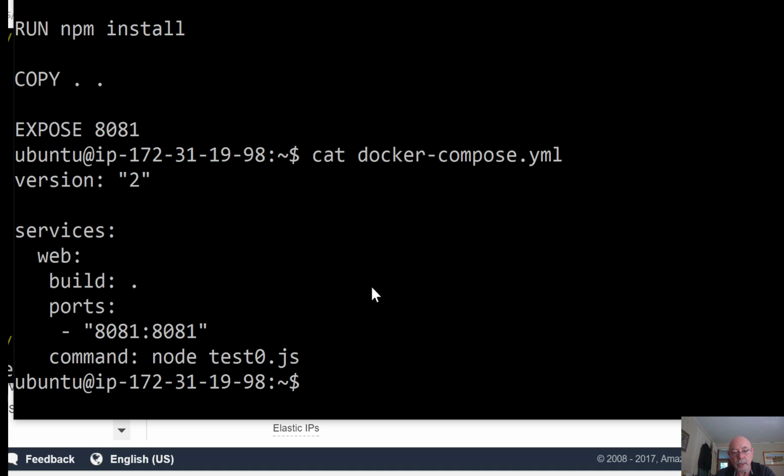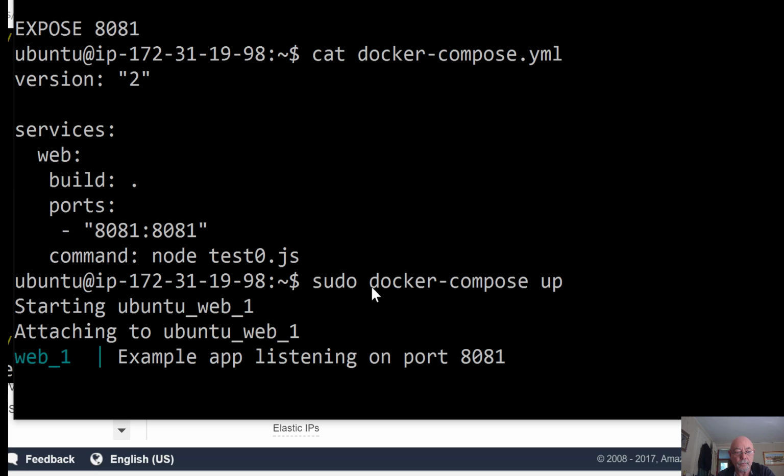So we're ready to build. You need to make sure Docker is running, and if you haven't changed your security, you'll need to use sudo on docker-compose up.